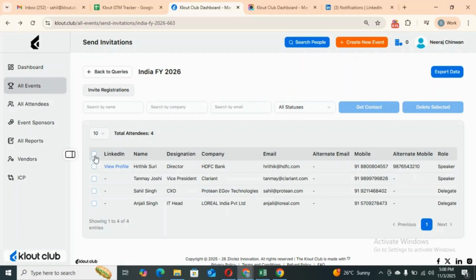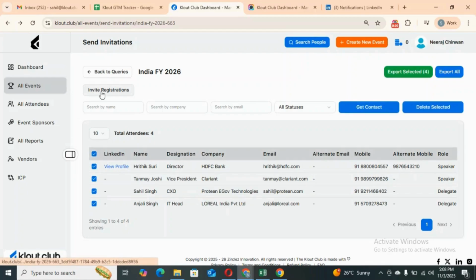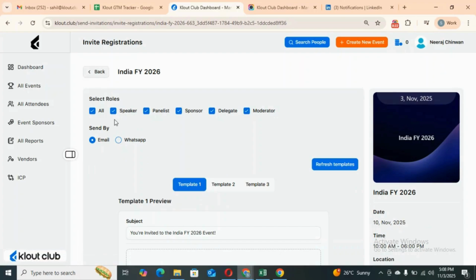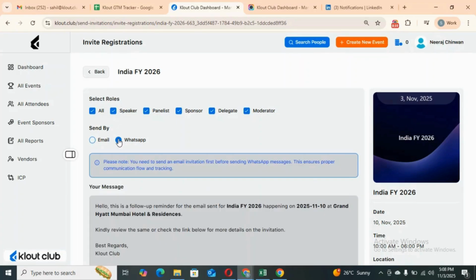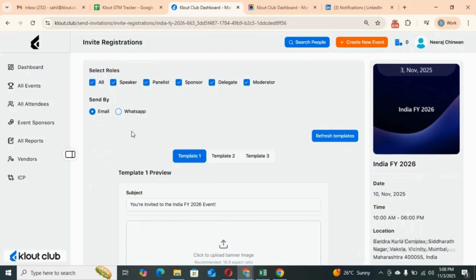Now go to your attendee box, select all the attendees, then click on invite registration. This will open the invitation panel where you can choose your sending options. From here, you can send invitations directly via email and WhatsApp. Just select the preferred channel or choose both for maximum reach.